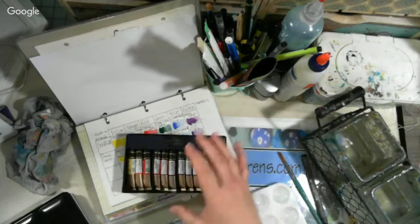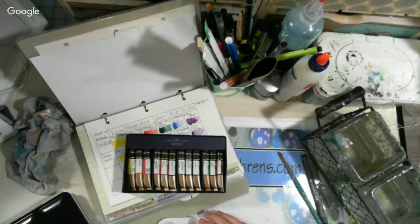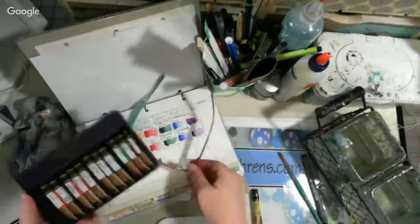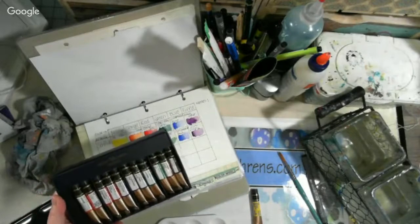Now these are tube watercolors. These are, you know, artist grade. Normally come in tubes. So we're going to grab out our 6 colors. And I do have my reading glasses on today because, you know, I can't see without them up close. Not the little print.